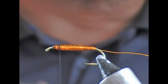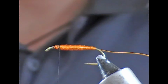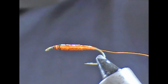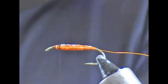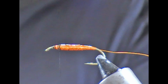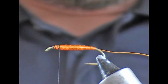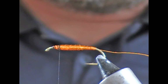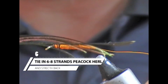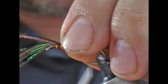So for the tail, the back, the front of this is a bunch of peacock curl. And even though it looks fairly ugly, they did cut this off square at the back. So if we take a bunch of peacock curls, so maybe 5 or 6 or so in a bunch, measure them up so they're longer than intended, and then we're going to tie that in on top.